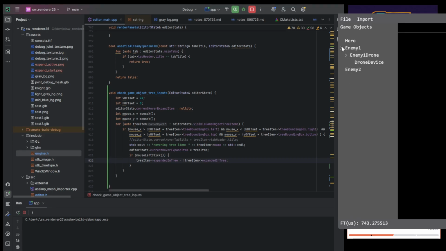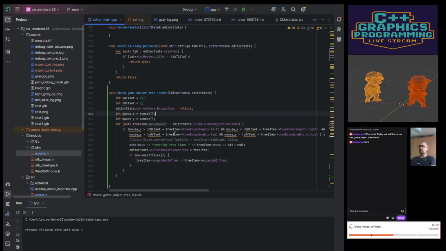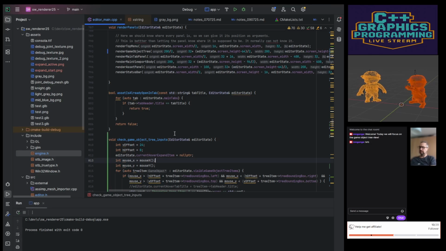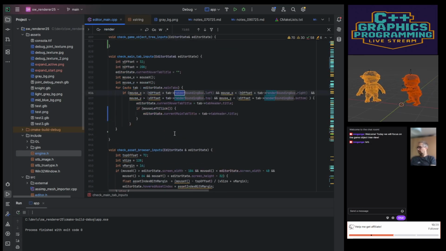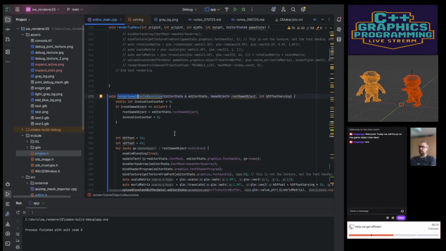It's nice. So we close everything. We open everything. And yeah, I just want to show it somehow that the hover is really nice. So render game object recursive.